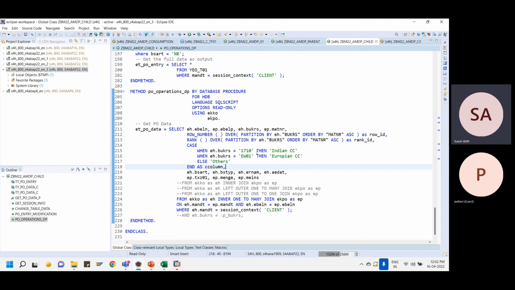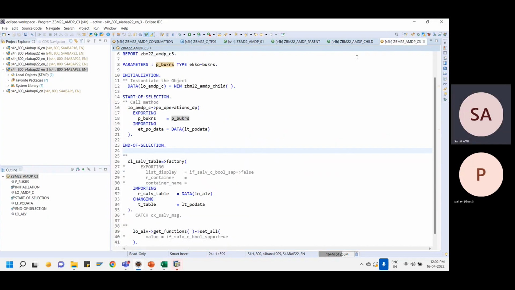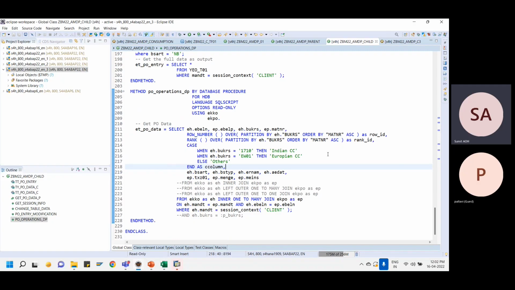Okay, now let's just say I want to go one more step forward and generate some sort of unique ID. So for example, we are grouping the data over here, but after grouping the data, I want to give those individual lines which belong to a company code and a material number a unique identity.